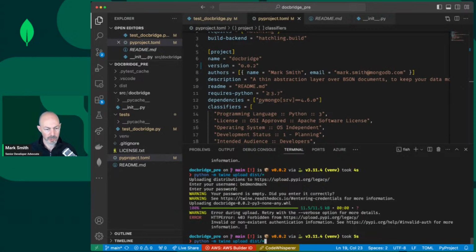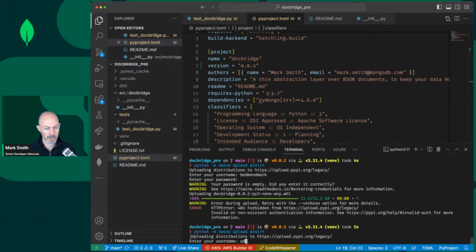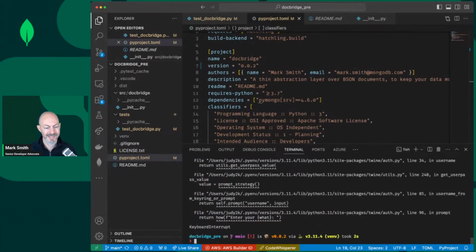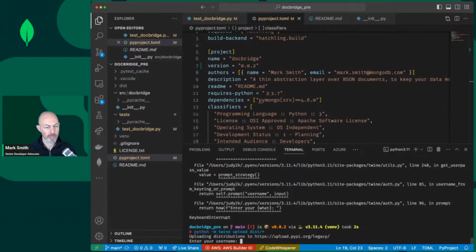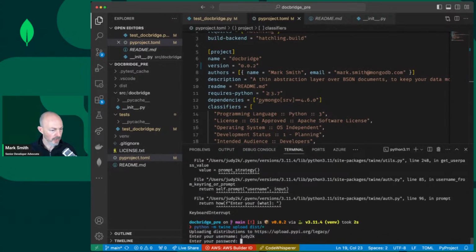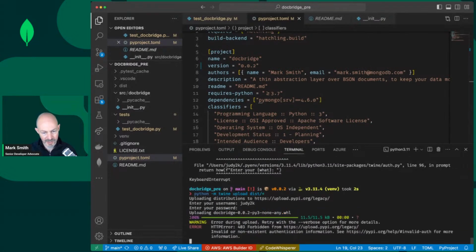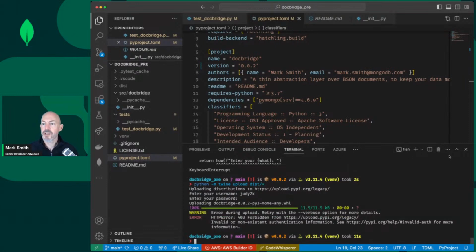This is just going to be one of those days, isn't it? They're not catching the keyboard interrupts. Maybe that's something that somebody could contribute to Twine if they're looking for an open source contribution. It's like, okay, this is not going to work for me today. Sometimes these things just don't. The important thing is that I can build my project.